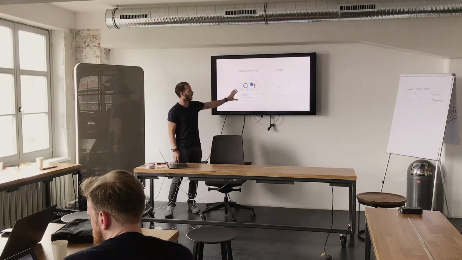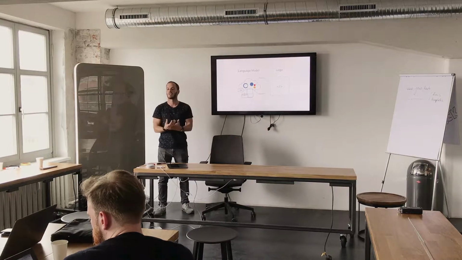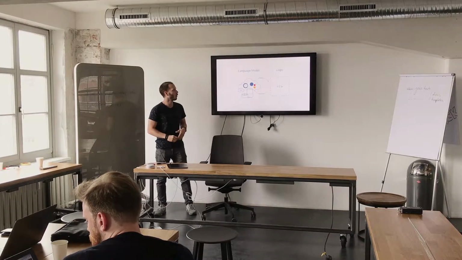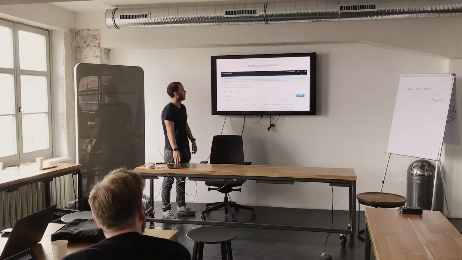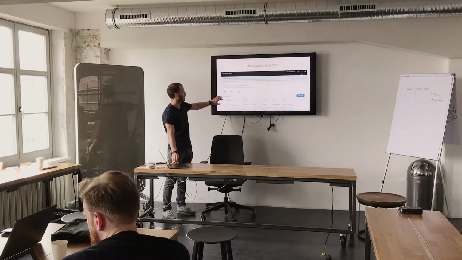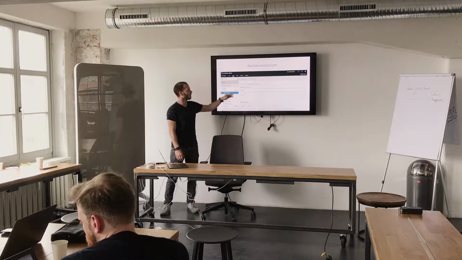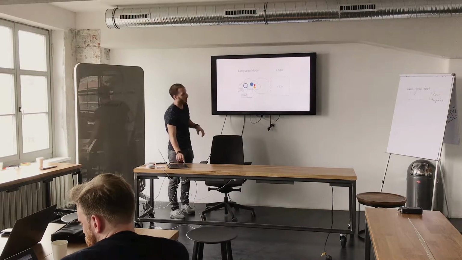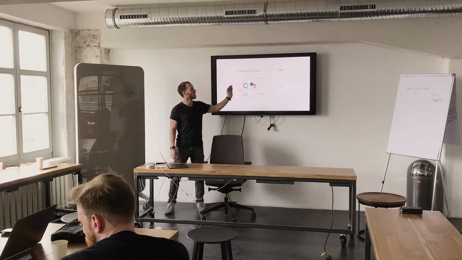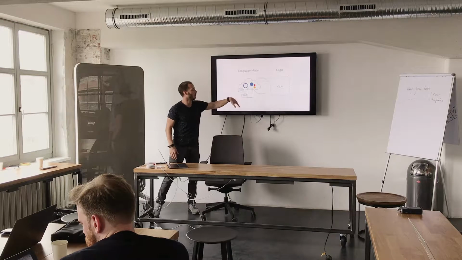Basically, a language model, and the others showed that as well, is telling Alexa how you expect your users to talk to your voice app with intents. I have a screenshot of it. This is the developer console from Amazon. You can add your skills there. You can then add your language model. For example, there's a hello world intent. You have some sample utterances. And if someone says, say hello to your app, then it just sends the hello world intent to your app logic, and then you know what to do with it and return a response.